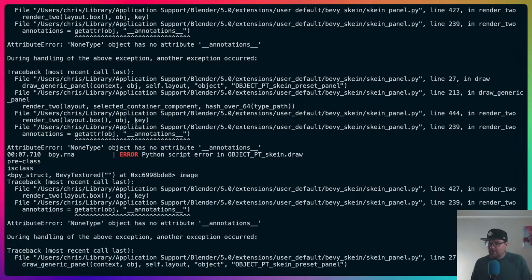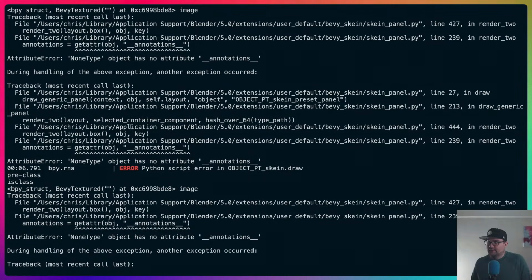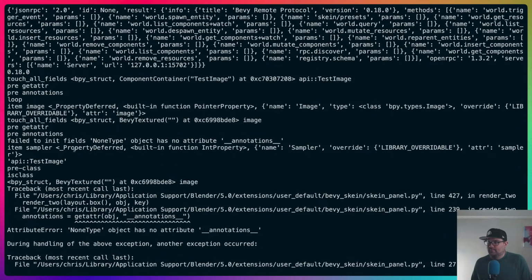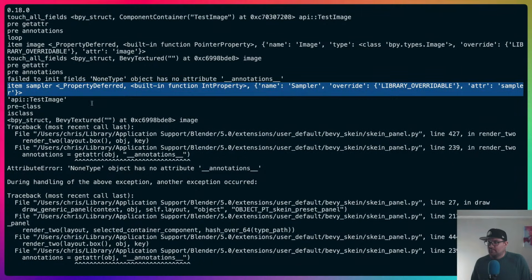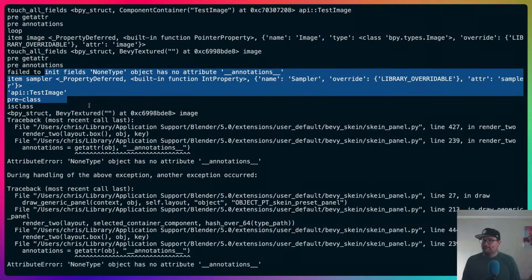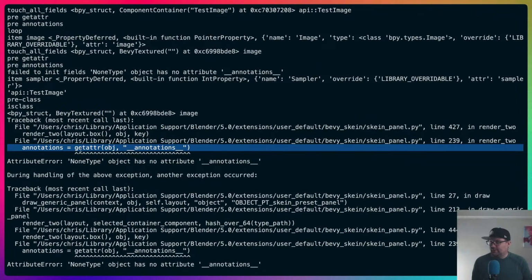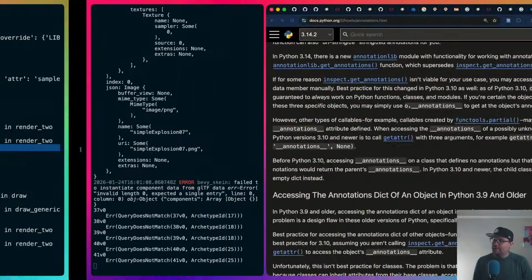And we probably have to also handle this somewhere else. And this is 239. We now have to account for the fact that there are valid values that don't have the annotations on them.